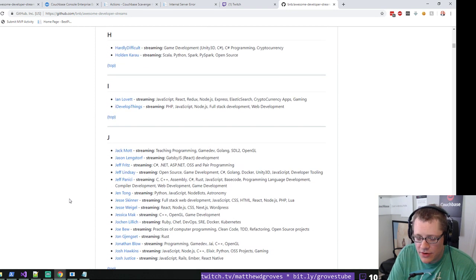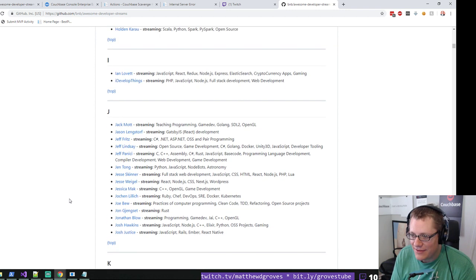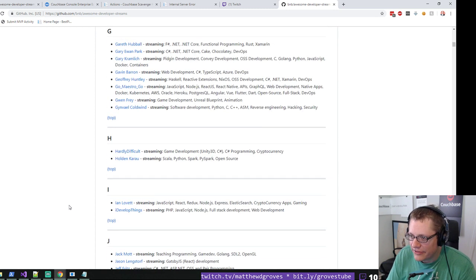I do know there's always a kerfuffle on Twitter about GraphQL versus REST and all that kind of stuff, and miss me with that, because I'm not interested in arguing over what's better. I'm just interested in how it works and how I can use it to do some cool stuff. And I'm sure almost any tool out there that has any sort of usage can do some cool stuff.